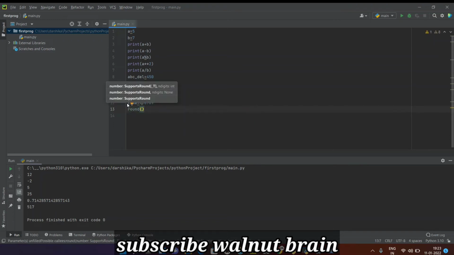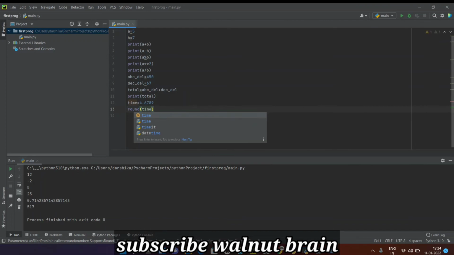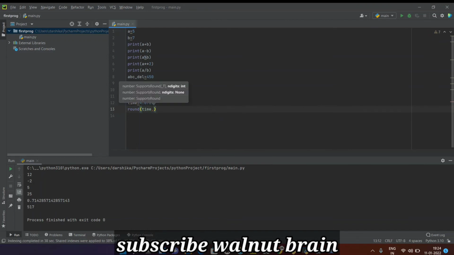Then I write the value I have to round off. Here I have time, so I write time, and then up to which place I have to round off. I want to round it off up to 2.